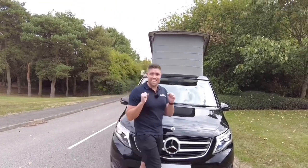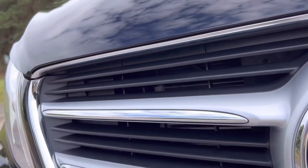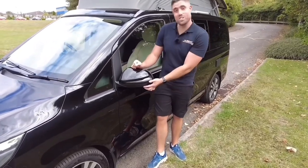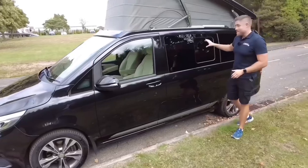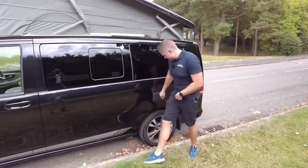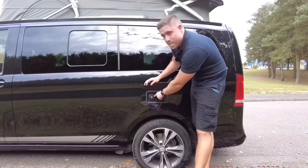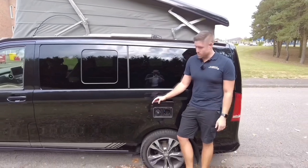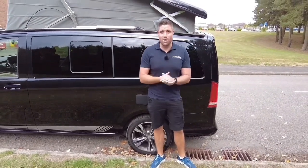On the passenger side again you've got the nice cameras, and you've got the alloys just below — I'll tell you about that in a minute because I think it's a really good feature from Mercedes. You've got the electrics and water infill just underneath there. Compared to the VW California which has a 25-litre water tank, this has 38 litres, so it's another level above.